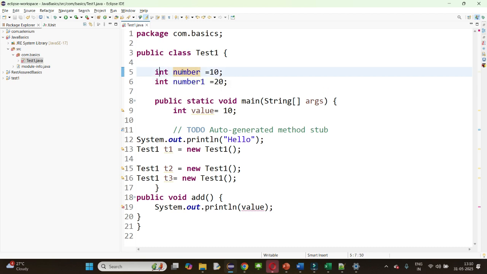This variable's scope will change based on the access modifier which we are giving here. There are four access modifiers, which I will explain later. But this variable we can call inside this method or this method, or even if we create a new class, we can call this variable there as well. So we can access it across the project. That is called a class variable or instance variable. So an instance variable is also called a class variable.